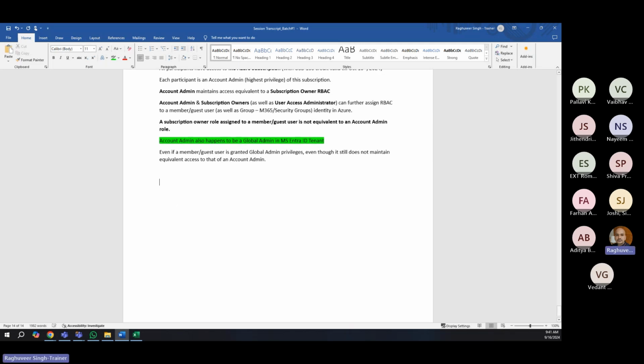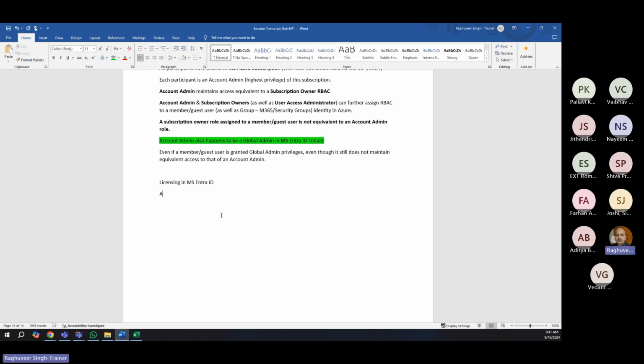Okay, now we will start with the basic configuration that is primarily needed. To begin with, we need two things. A, we need to understand the licensing in Microsoft Entra ID.